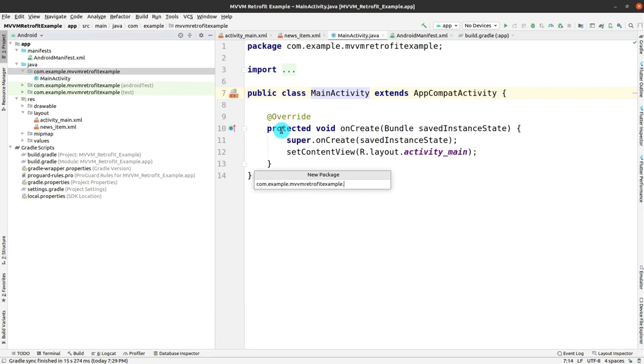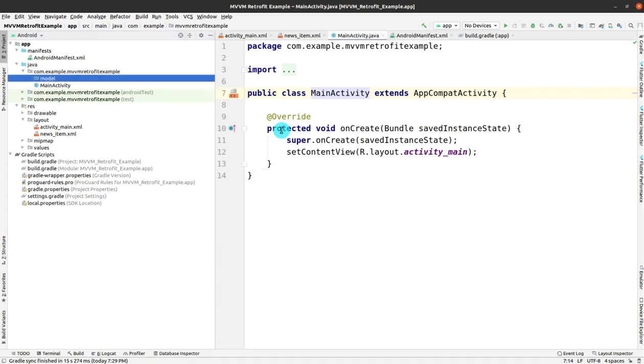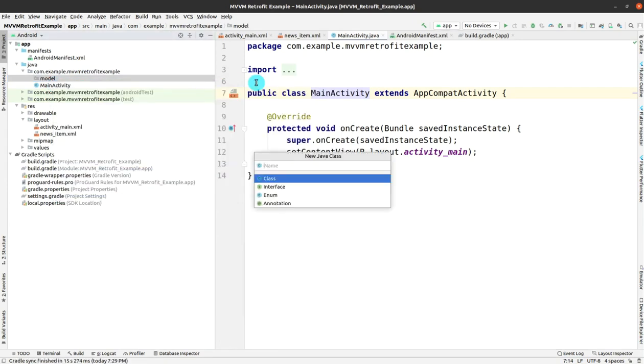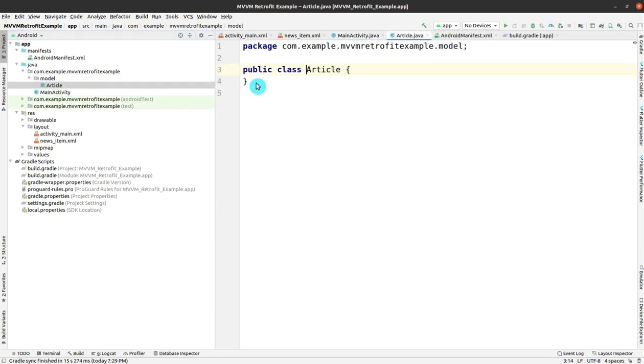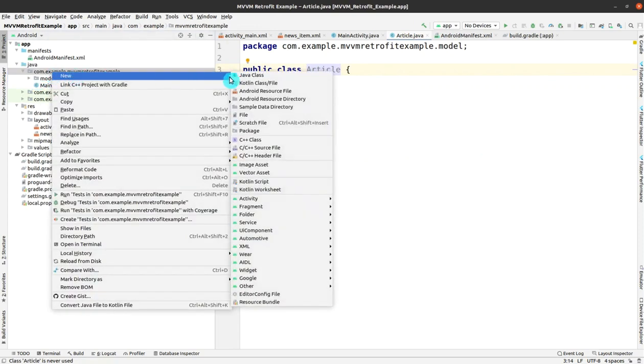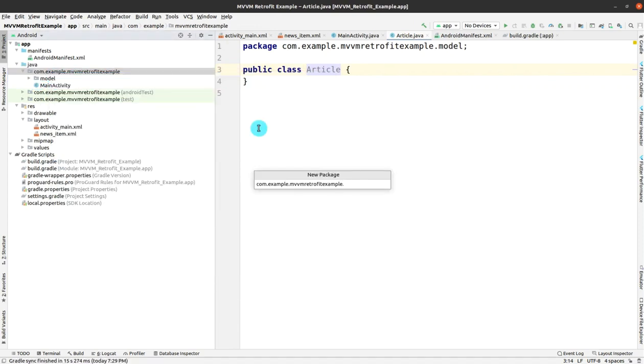So here I'm creating a package called model, and within this model you have to create a class here. So let me create that class, and the class name is Article. Okay, and this completes the model part. Again you have to right click for the package and then select new, then package.